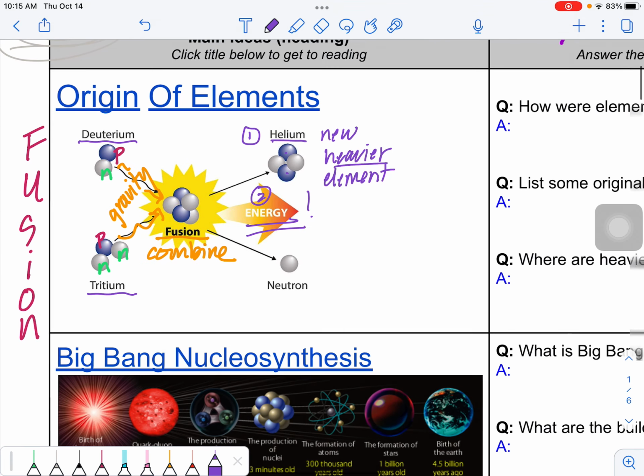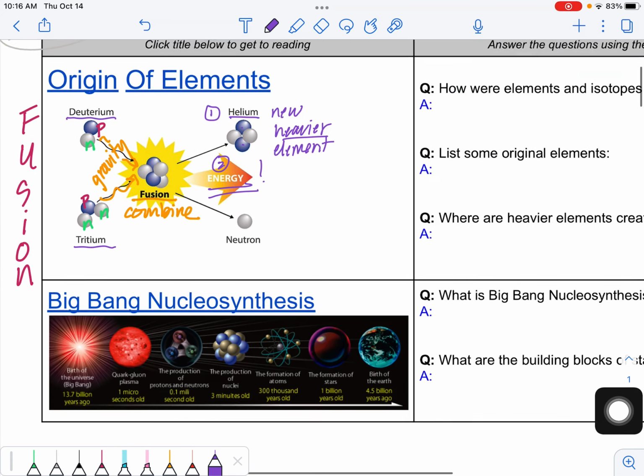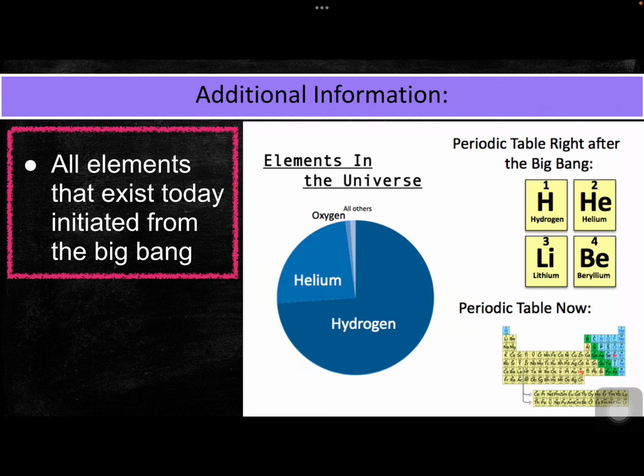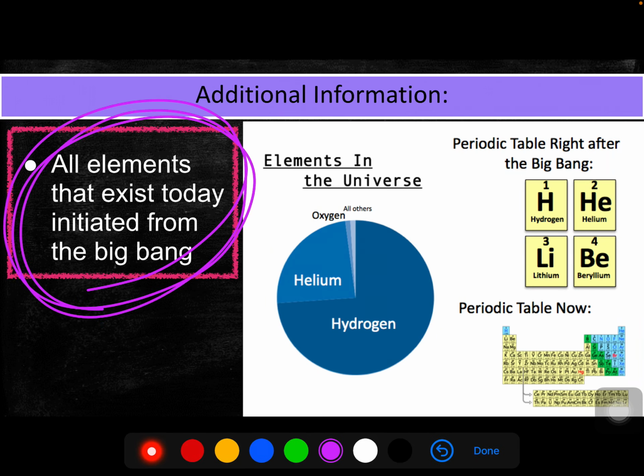And in the reading, we were introduced to the idea of Big Bang nucleosynthesis, or fusion during the Big Bang, really the initiation or the origin of all the elements that exist here today. So you had some key questions that I asked you to answer. What we're going to do is write in a quick 3 bullet points to kind of summarize the big picture of that reading. So you're going to record your information here. And again, it's just going to be 3 bullet points.